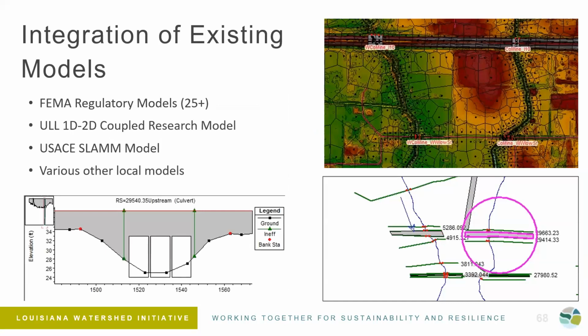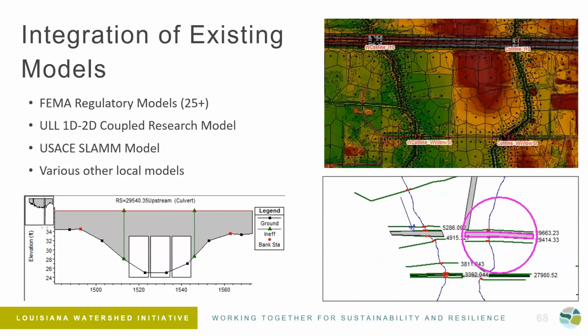Integration of existing models. Again, I mentioned this before, but not only is there the data collection effort, we also do not want to discard previously useful models. We want to incorporate those as best we can. This is an example of that in the Coulee Mean. On the bottom right, this is the FEMA 1D model that we leveraged. You can see West Coulee Mean and Coulee Mean near the confluence. Previously, there was no interaction between the two systems in the 1D environment. Well, we've taken that information, those surveys, put it into a 2D model, and now we can understand flow interactions and get better flow mixing, and a better idea of what's going on.